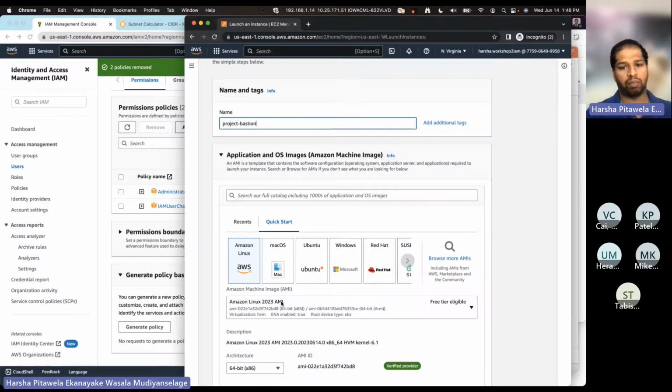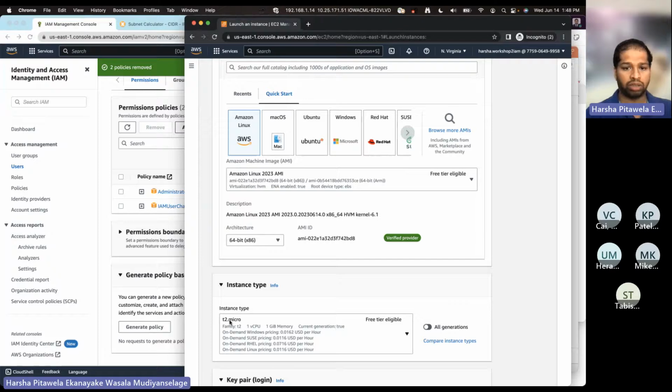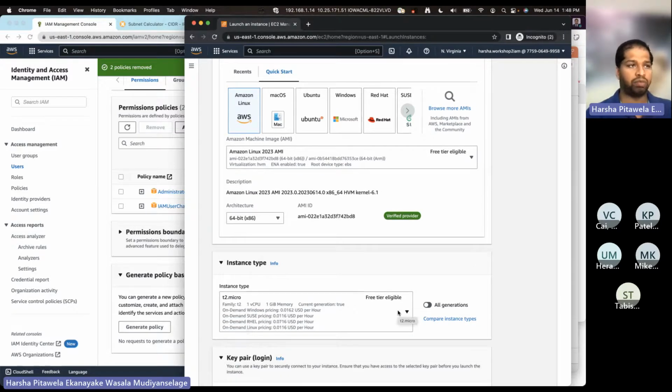I use this AMI, meaning the image, the latest images. They say this is free tier eligible, so we don't want to incur any expense, so use the free tier eligible AMIs. And the T2 micro instance type. Bastion is not going to be handling a lot of traffic. If you want an instance that handles a lot of traffic like a web server, you will need to go for a bigger instance size. But for the Bastion, we can just do with a T2 micro, the smaller instance size.